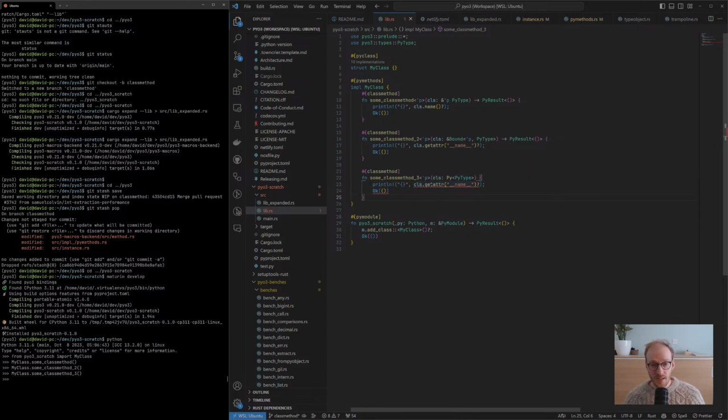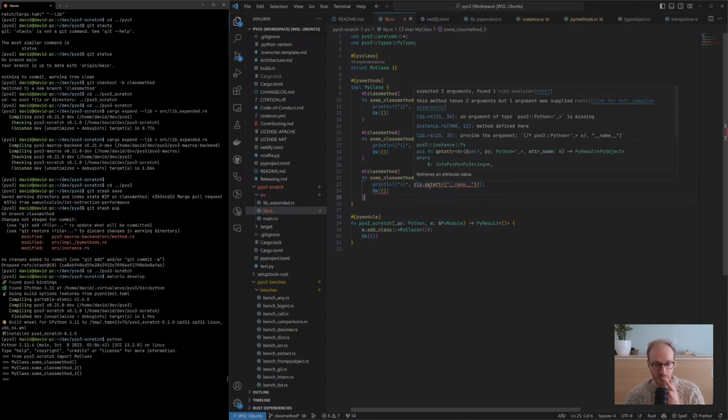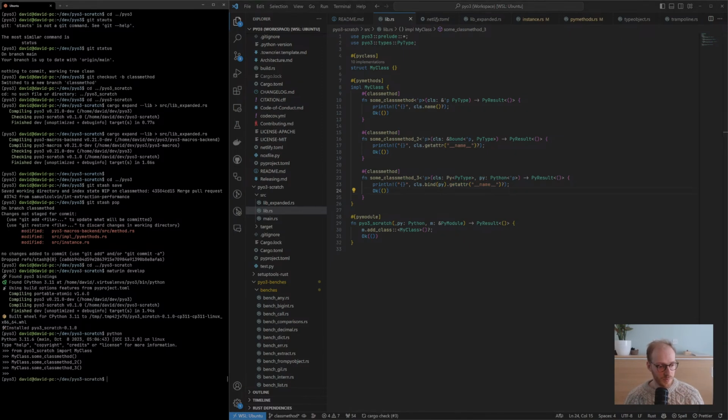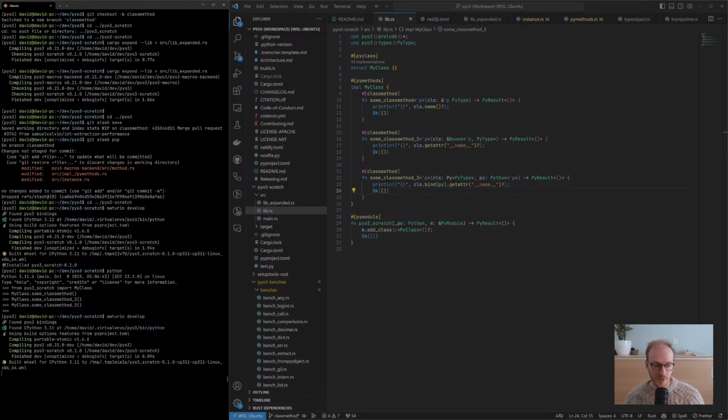we can't directly interact with this object, as we've mentioned before, because we don't have any proof that the Python interpreter is associated with us, but we can solve that. We can take it as a separate proof, and then if we use bind, we're going to go from PyType. This is going to create our bound again in the same way. So then we can do the same .getattr as we're doing here. It's exactly the same type at that point once we've done the bind. And so this should compile in the same way again. And we should see the same result.